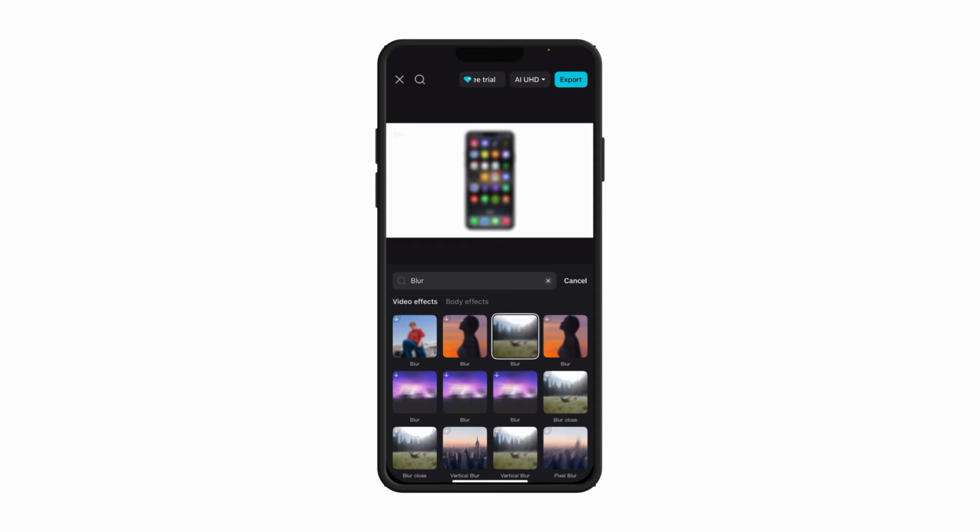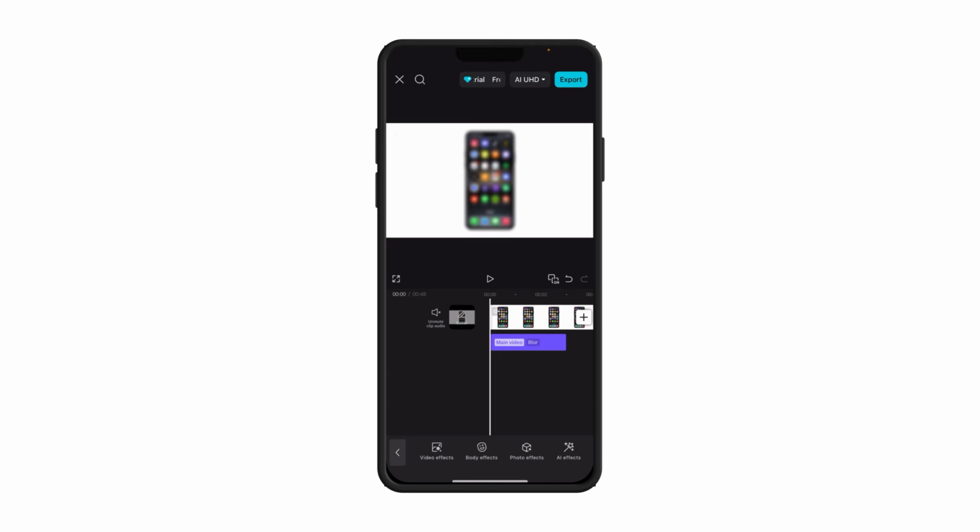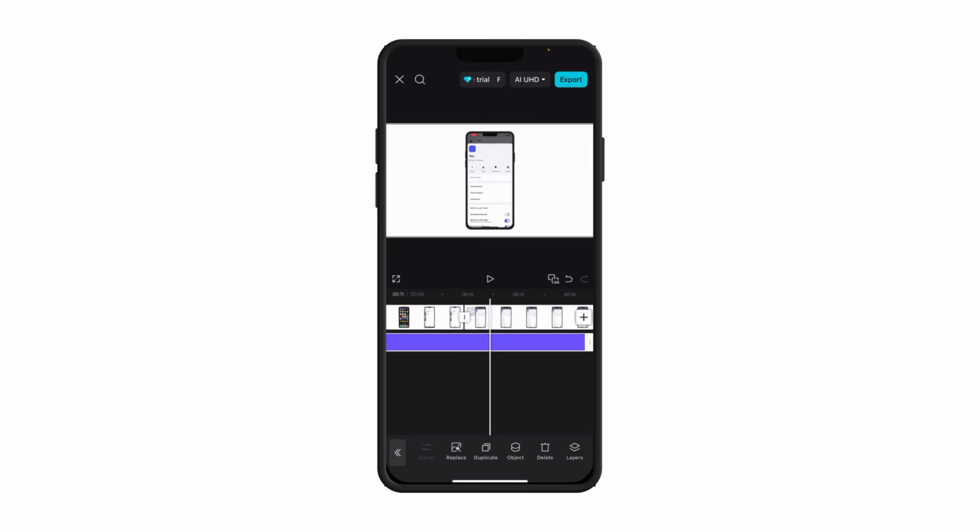So I'll select this. So you can see, I'll click on this. If you click on this, it's going to be a blurred background. So look at it again. You can just adjust it till this. Let me see here, till this. So you can see all through is just a blurred background currently.